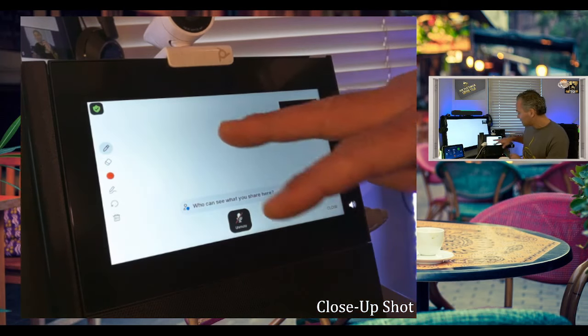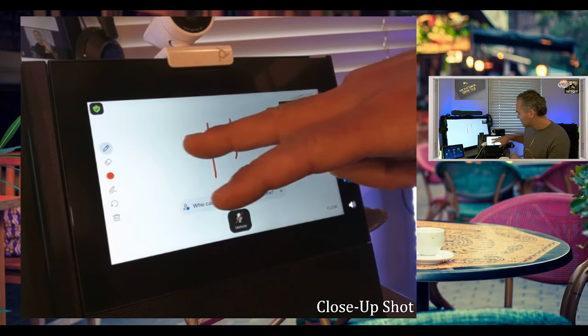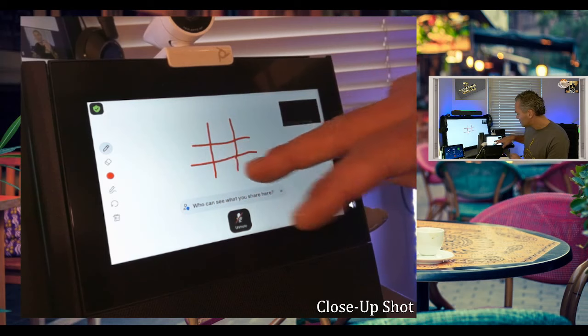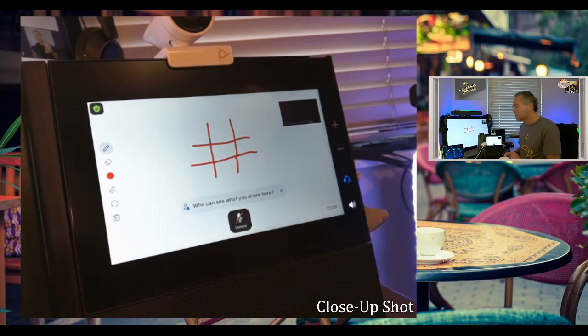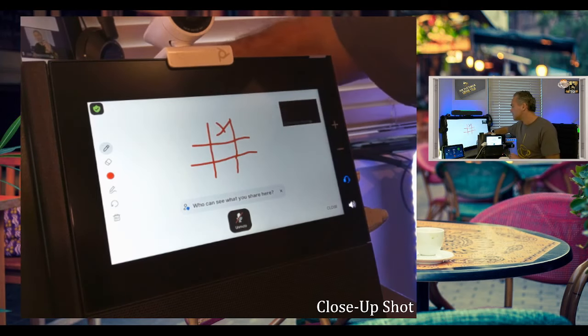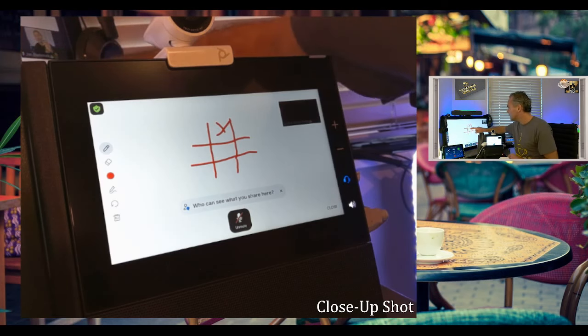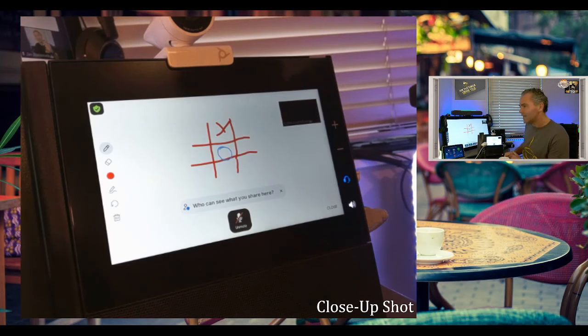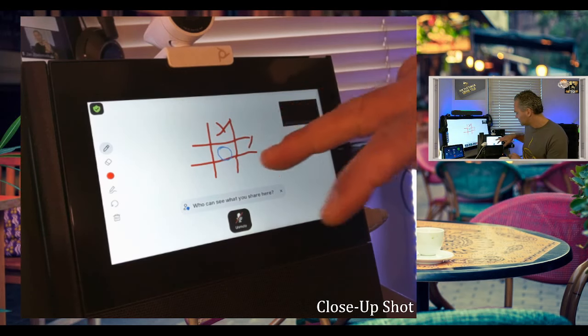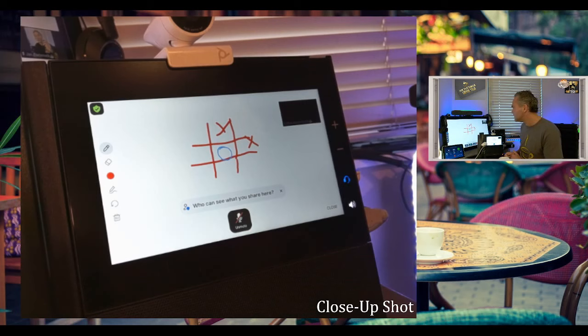So let me quickly open up a whiteboard with the Zoom room, doing right now. Okay, so on the Zoom room side, let me see if I can do that. I will put a marker in there on the Zoom room side. Yes, I have the ability here to set whiteboarding, same thing. All right, and here you go. So I have the ability from the Zoom room side to do that same thing.